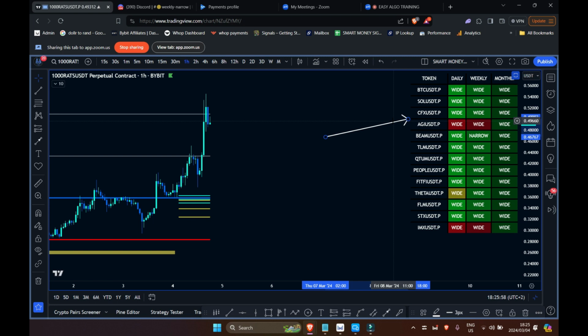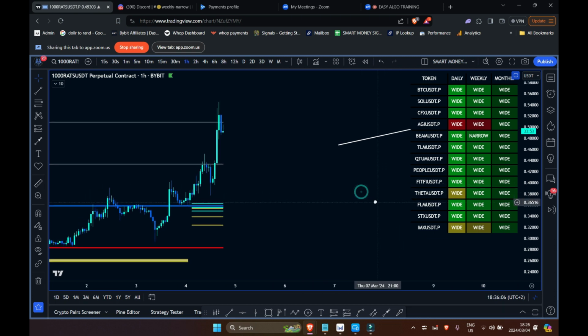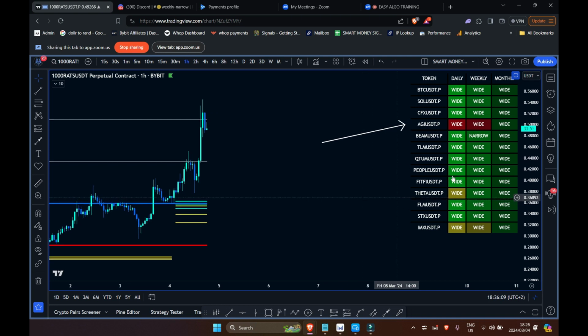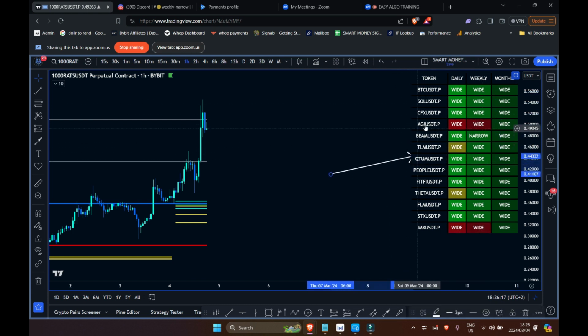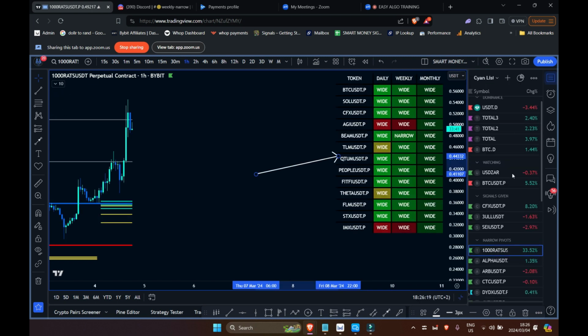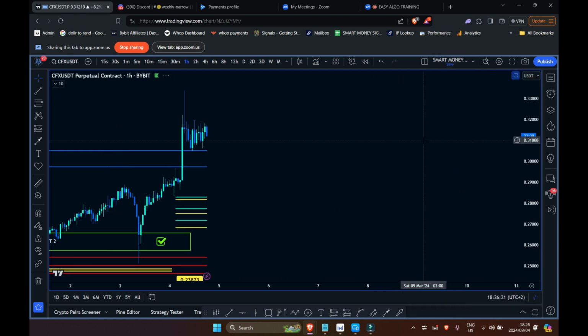But in the meantime, this is the kind of process I was thinking about that you could use with this one. I like to use this as well. I have to actually update it today, but it's really, really helpful in just seeing, because you can see these are all green. Okay, even though we've got so many wides, these could be great trades. Like, okay, let's go look at one of them. Let's look at CFX. CFX over here.